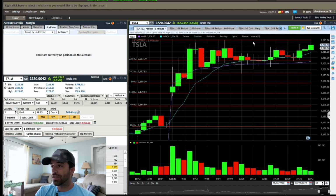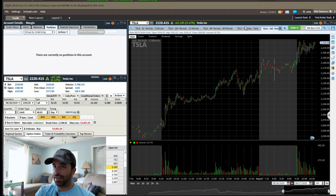Now look at Tesla here looking like it's going to try to break up through the high of day, but look at this decreasing volume as it creeps up there. We need to see a break through that high, increase volume, pull back into the high, see if it's going to hold. That would be the potential setup there. Nonetheless, we're going to go ahead and jump into the swing trade I took with the live trade recording.